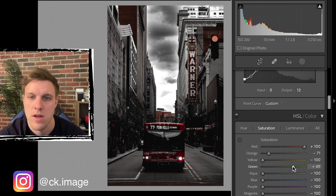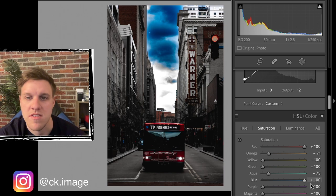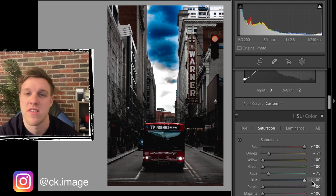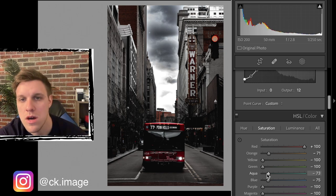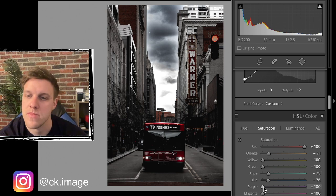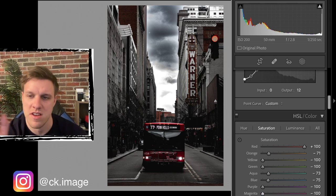There's a lot of yellow but I don't want it in this picture - the building behind Warner kind of ruins the mood if we increase that saturation, so I'll keep yellow at zero. There's no green so we'll keep that at zero. Aqua we can bump just a little in the sky. Blue is in the clouds - we don't want blue clouds so we'll keep blue pretty low, just enough for a cool temperature. Purple and magenta we'll keep at zero.